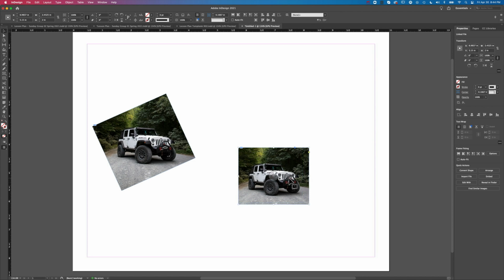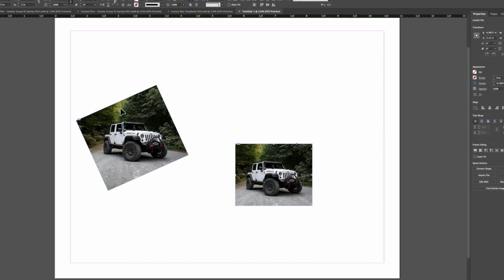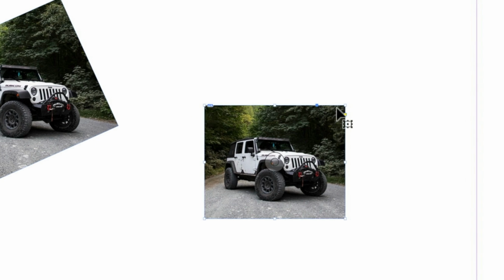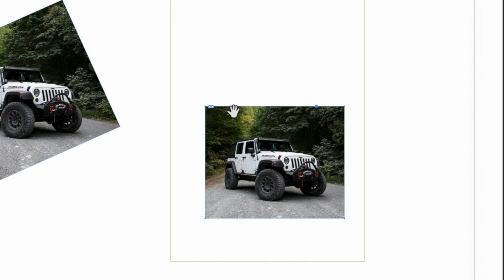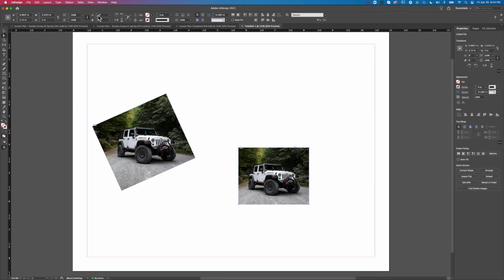And then what we're going to do is jump to the direct selection tool, which is this second arrow tool down. And once we've got that selected, you'll notice the selection of the frame changes. So we lose those four white boxes at the edge, and we just get four smaller blue boxes. So what we're going to do now is come up to our angle here, and we're just going to select an angle from here. And you'll see now when we make that change, it's basically changing the angle of the frame, but not the content within it.